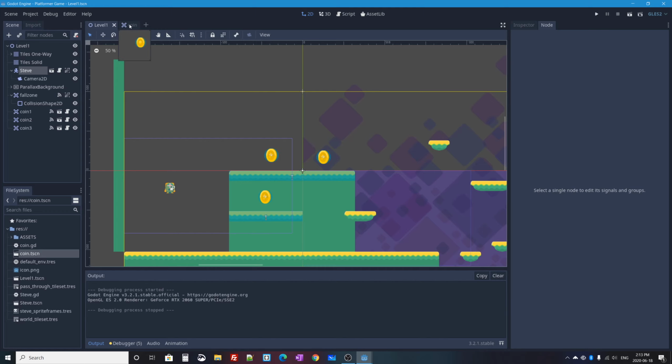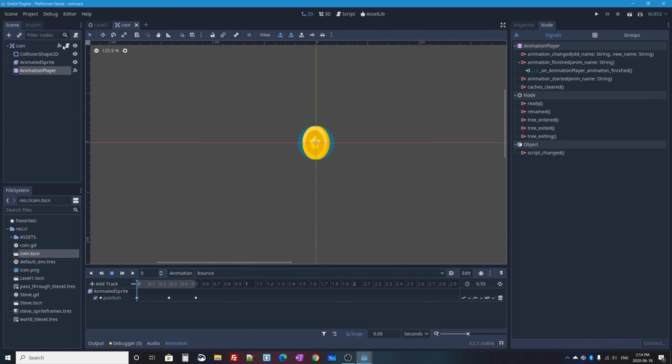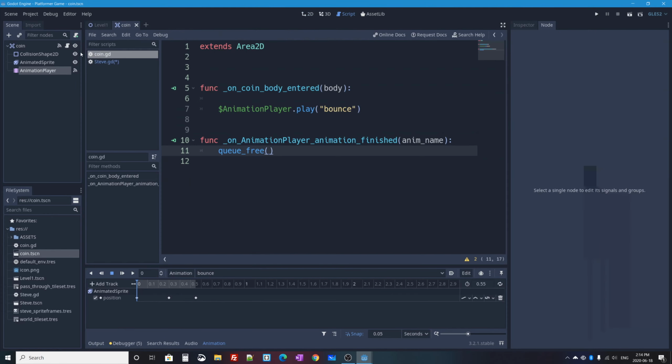Instead, if I go back to my coin scene and go to my coin's script, we actually have access to the physics body that collided with any given coin instance using this parameter, this variable right here. This function called onCoinBodyEntered, if you recall, is the function that runs whenever the signal is triggered by our Area2D.